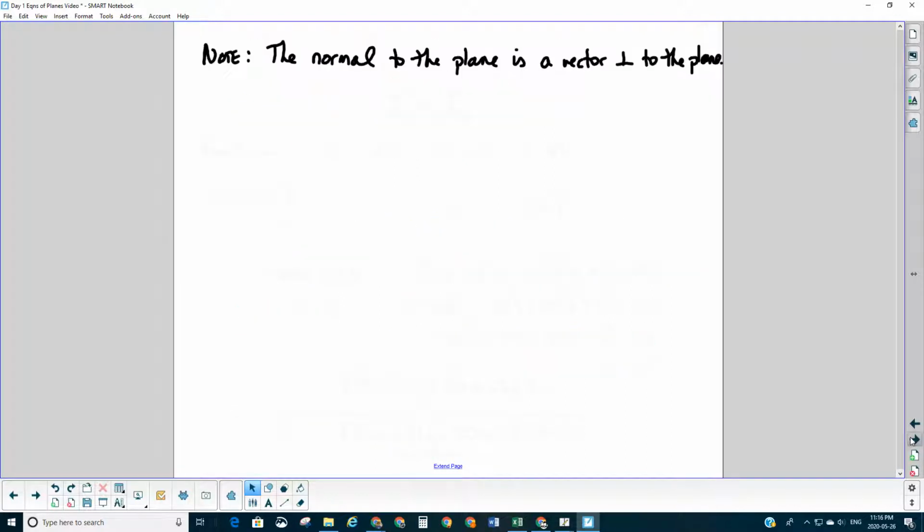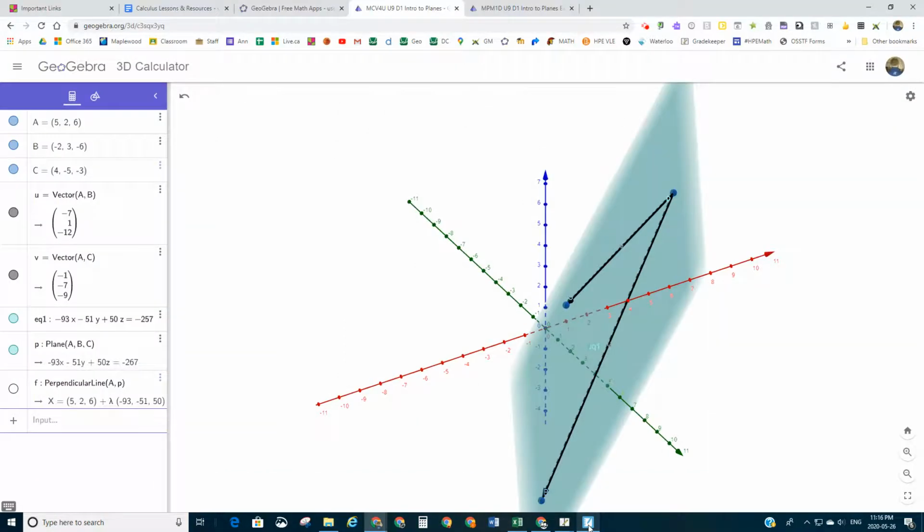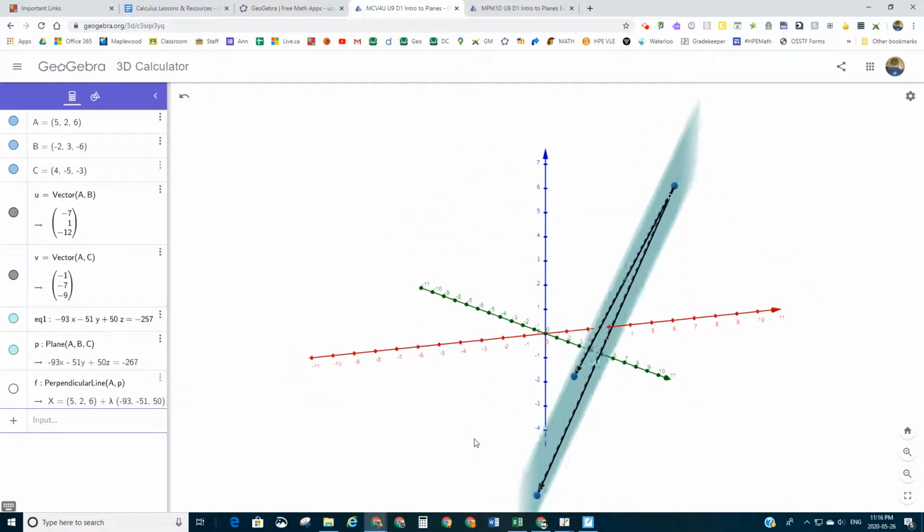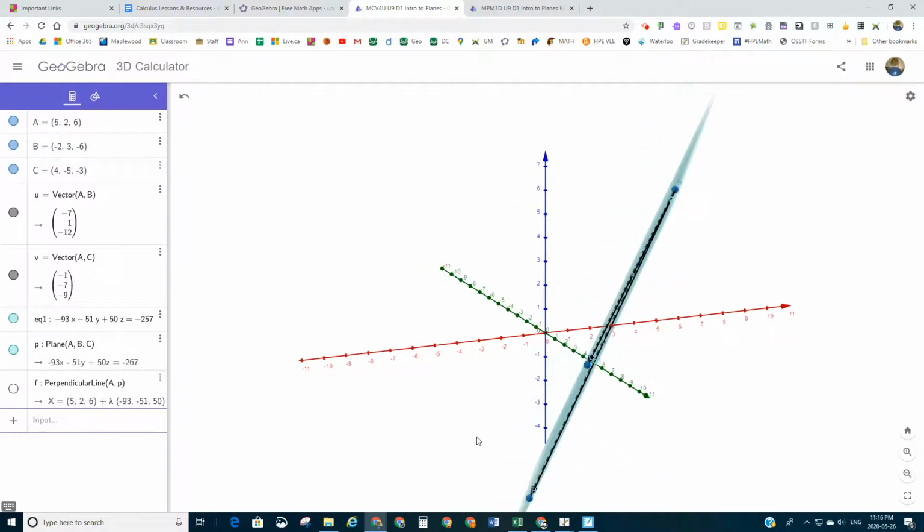Well, before we go any further, let's consider this thing called the normal. Now, we talked about the normal of a line being one that is perpendicular to the line. Well, a normal to a plane is perpendicular to a plane. So let's actually think about what that would look like. So I'm going to go back to our visual here. So here's our graph. And a normal is going to be a perpendicular line to that. So I've actually got it set up here, and I'm going to just reveal it.